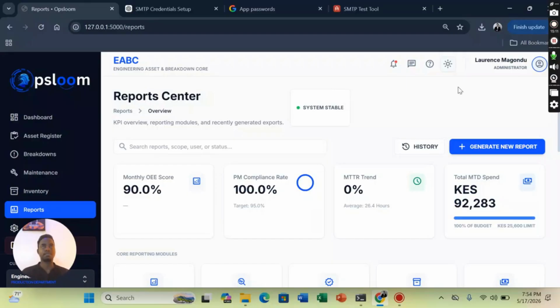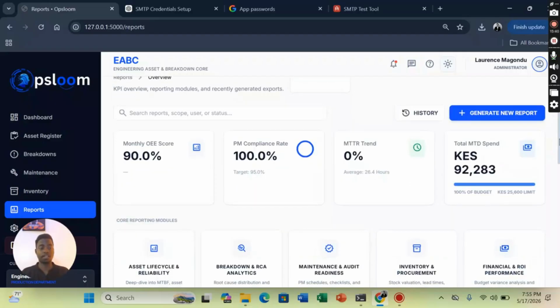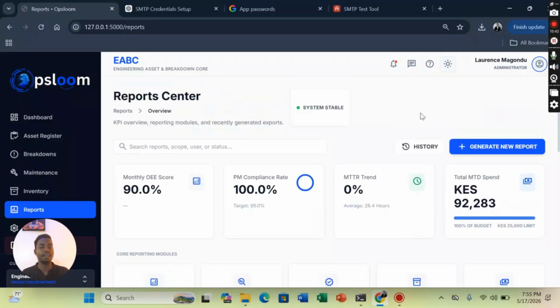Next, we'll look at system or admin controls. That is basically to see how technicians are managed, user credentials are given, and whatnot. And that will be probably one of the last videos. Actually, no. Before this, we should do the dashboard. So next, we'll do the dashboard, and then after the dashboard, we will do the settings and admin controls. Then we will finish up on the system, and will be the final touches of Opsloom EABC system.